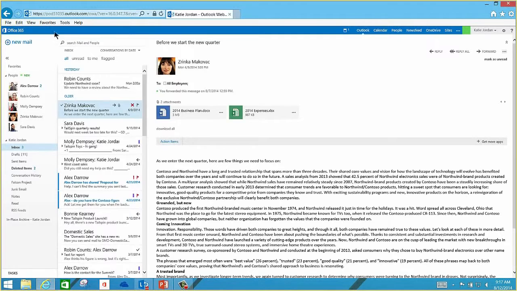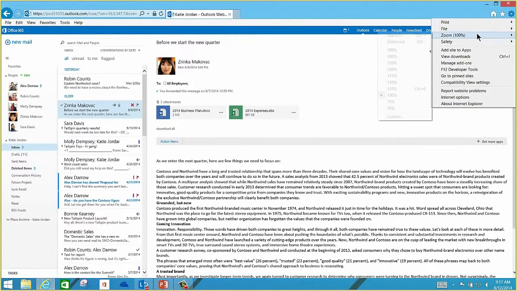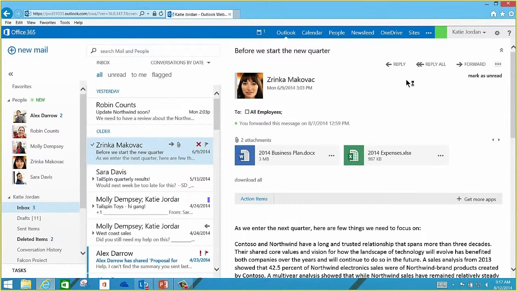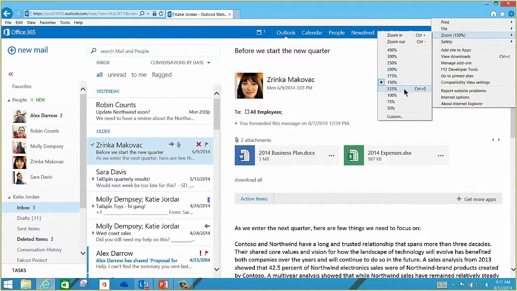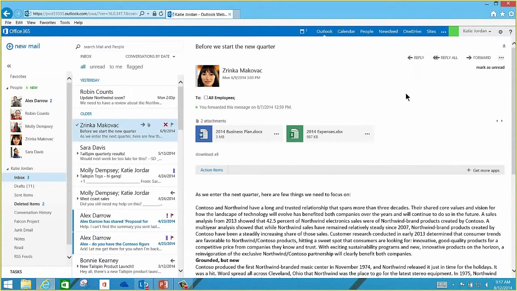And now, this display is pretty small. So what I can do is go over to the Internet Explorer options, which in this version are right here in the right-hand corner, the tools. Click on that, and then I can zoom this to whatever is comfortable for me. So I can make it 150%. That's a little big, so let me usually work it here at 125. So again, you can use those browser tools to get set up the way you want to.